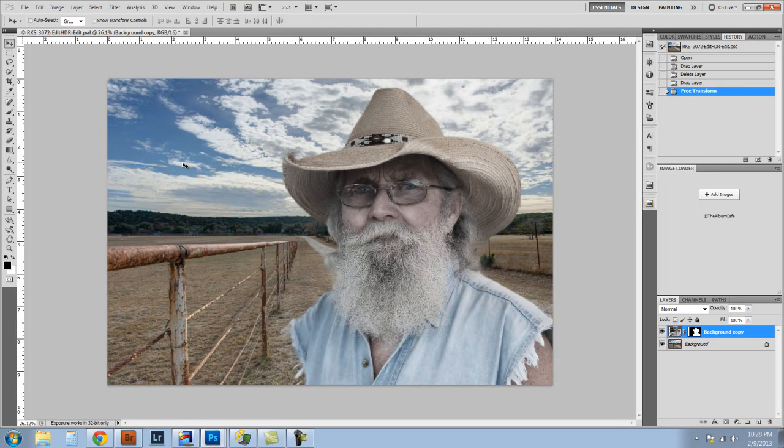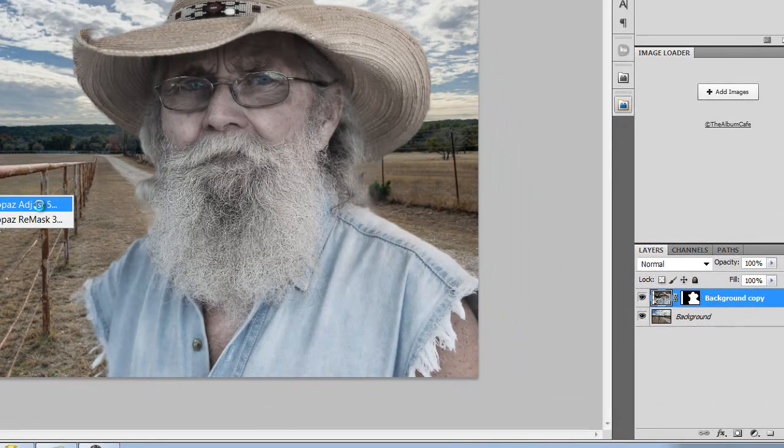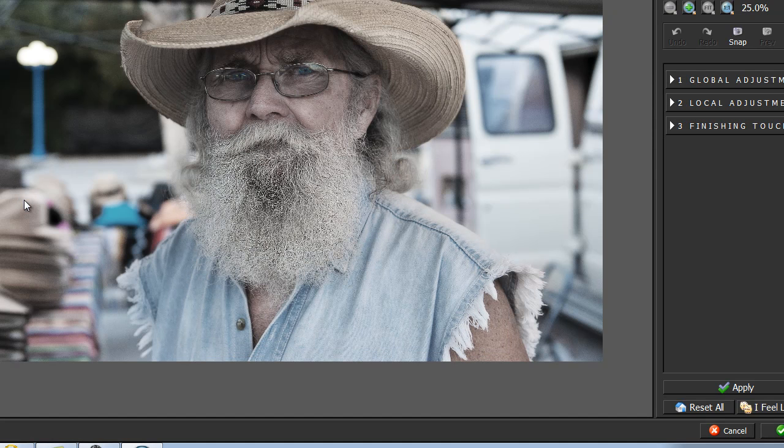There's a plugin for Photoshop that I use quite a bit. Used to, I would spend time going through and doing color adjustments and photo filters. But this plugin saves me a lot of time. If you can get the plugin, it's a really nice addition to Photoshop. And it's called Topaz Lab, Topaz Adjust. And it is just such an incredible tool. Saves you a lot of time on composites.